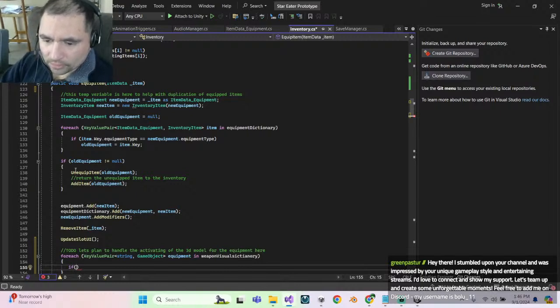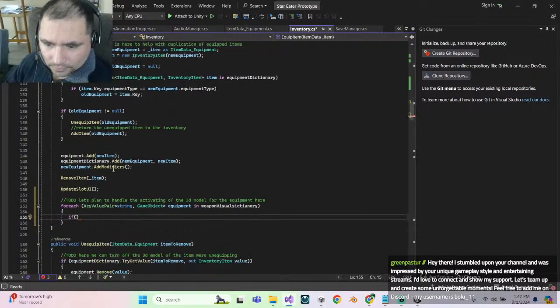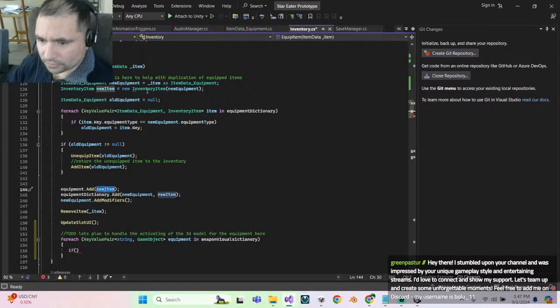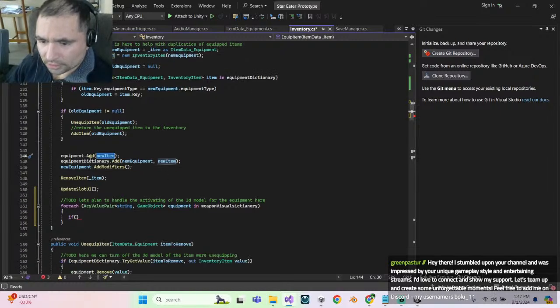Yeah, so here I'm gonna unequip something. Okay. New item. Equipment.add new item.